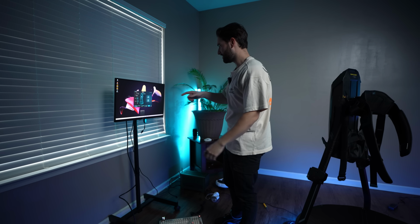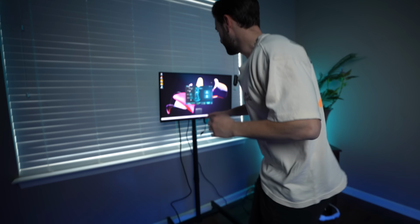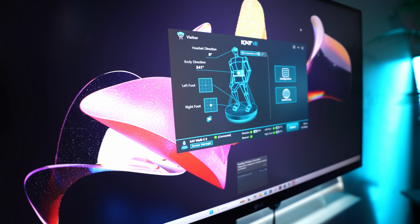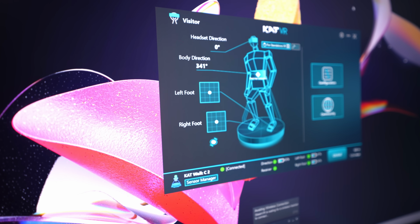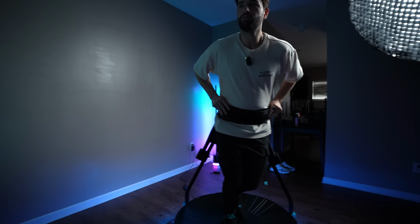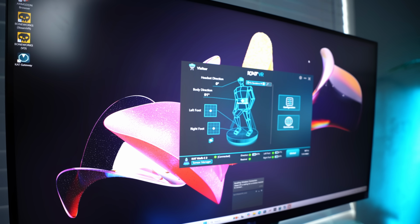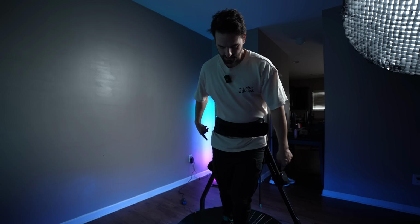I don't know. Okay, so here's something interesting. I'm noticing that on the sensors here, if I just run in place, my right foot sensor goes right as expected, and my left foot goes left as expected. But as soon as I step on the Cat VR over here, you'll notice the left foot's going right a little bit. And I think it's because of this. This drift right here, when I move, this thing spins a lot.